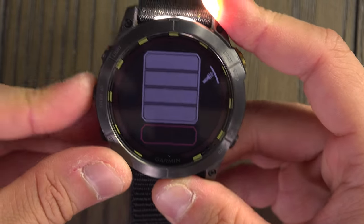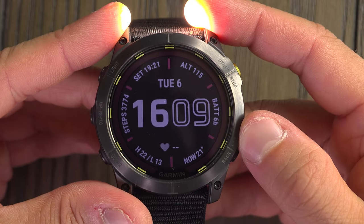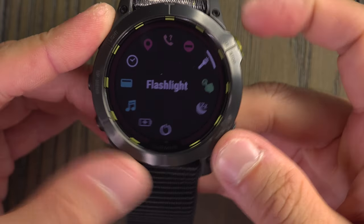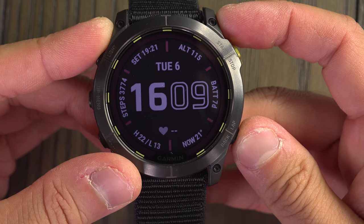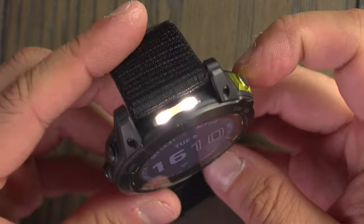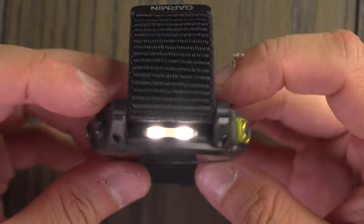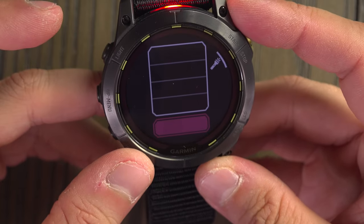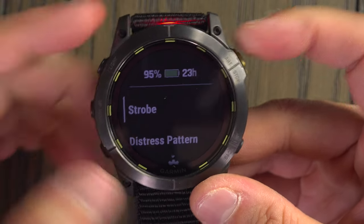If I come back here, set it to maximum, you can see that I have 6 hours of battery like that. And if I take it to the lowest one, I would get, now it's 7 days, but with full battery, because I already tested in the French video, it's 8 days of battery on that lowest level. This one will give you 1 day.